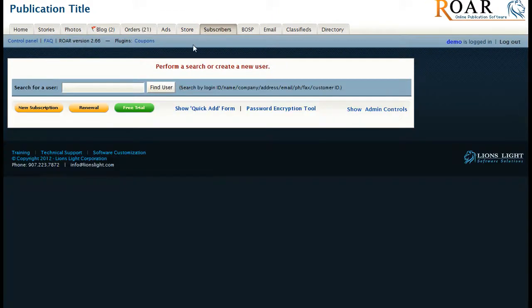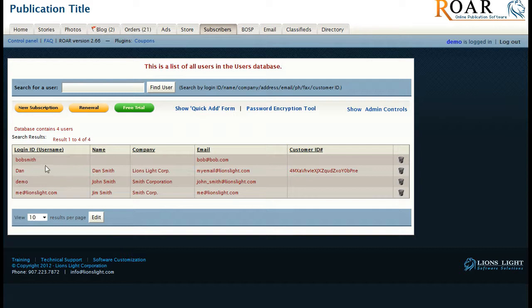Your subscribers tab, this is kind of a cool feature. A lot of circulation managers would die for this feature. So here there's only 4 users in the database. You can have an email address as a username if you want to. However, the system will try to prompt them to choose a real username if they ever try to leave a reader comment, because we don't want their email address posted on a reader comment. But in general, you can still have email addresses as usernames.